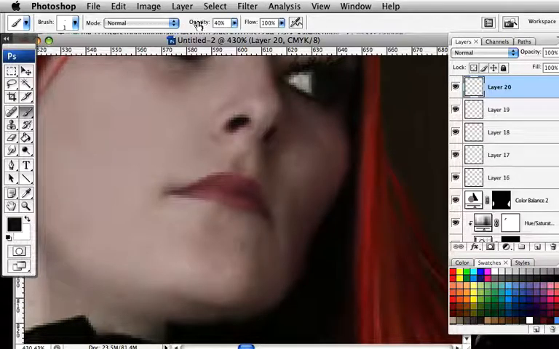Reduce the opacity down. This might just work a little bit better.